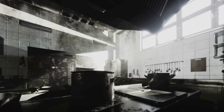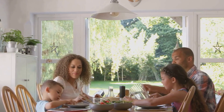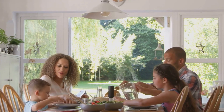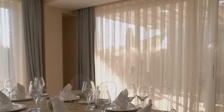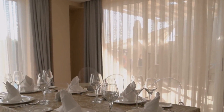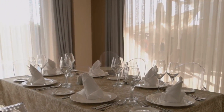Next, we navigate through the labyrinth-like mansion to the dining room. The mahogany table, once the heart of family gatherings, sits in solitude, the chairs around it waiting in vain for their occupants. The fine china in the cabinet, untouched for decades, silently narrates tales of grand feasts and celebrations.